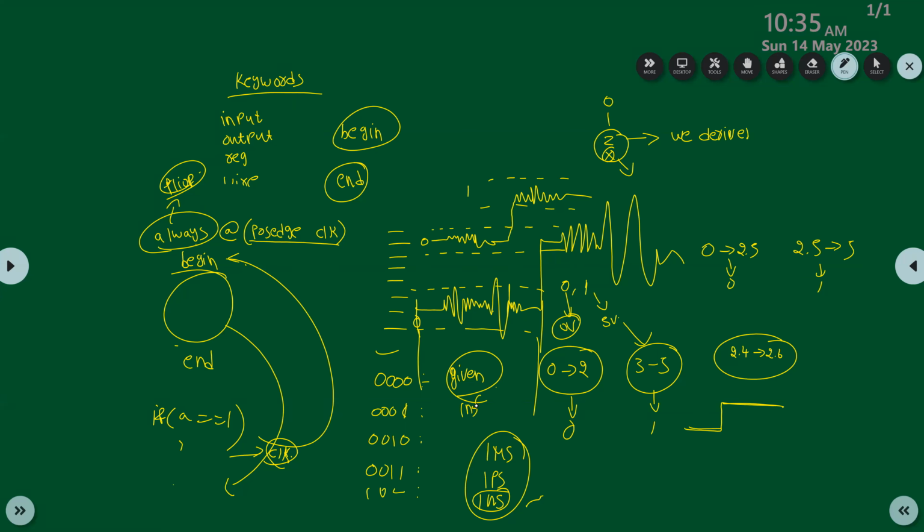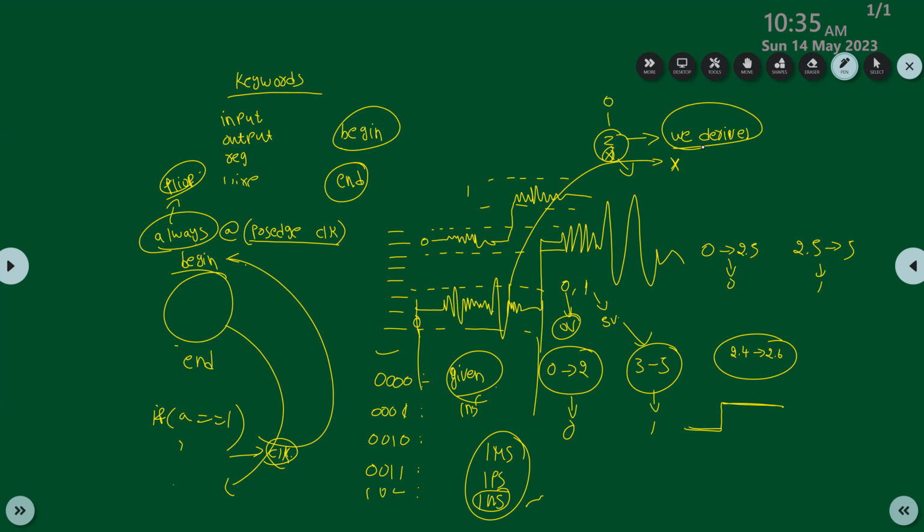Then how can I decide whether it is 0 or 1? In such cases, in the system, not in the silicon, we mark them as X. If you are unable to decide whether it is 0 or 1, that is X. Z means you are not connecting any input to the gate, so we call it Z.